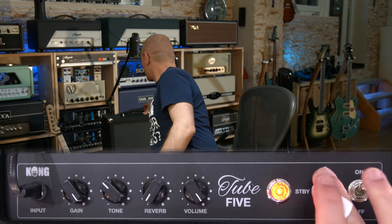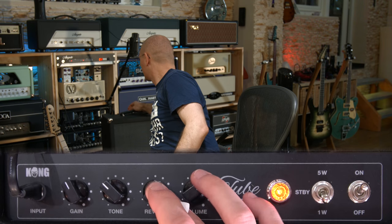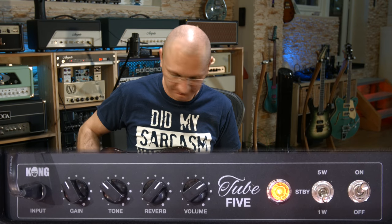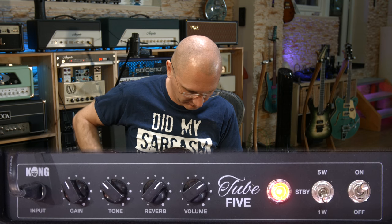Don't know what that means in terms of going against a drum set, but hey, there you go. Can I play at bedroom levels in the 1 watt setting? That is pretty damn quiet.